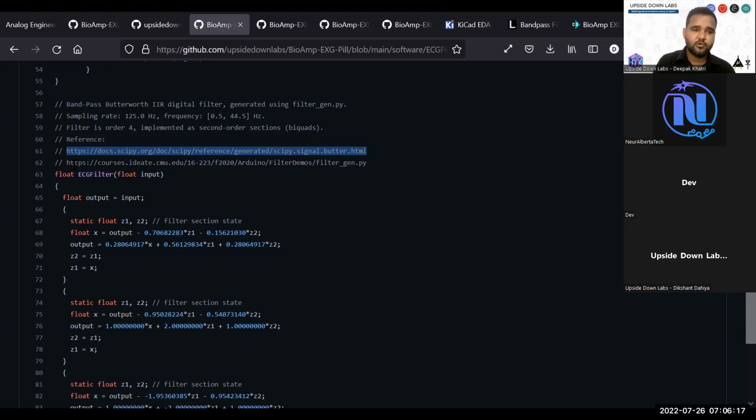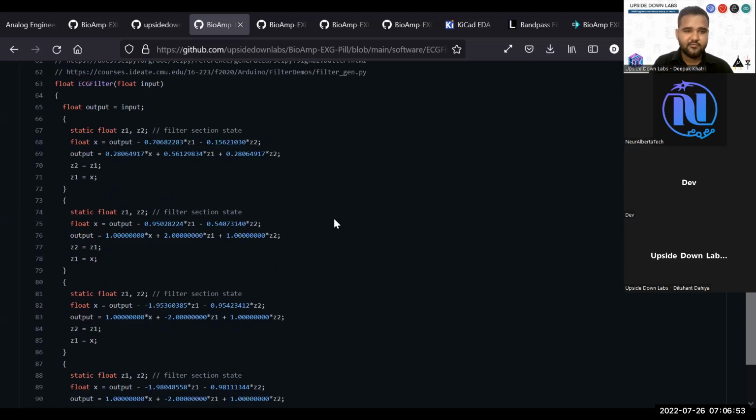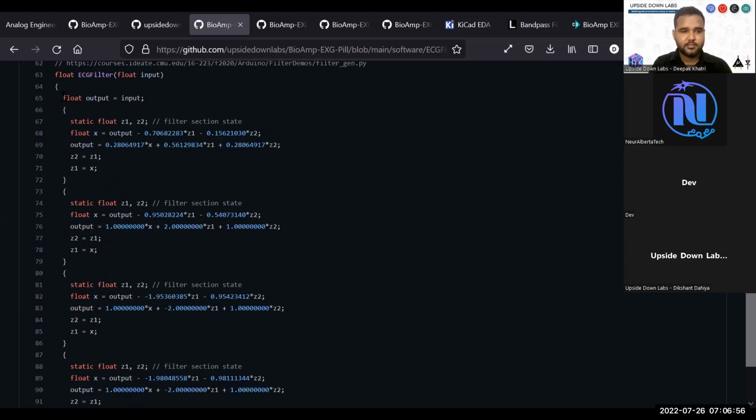Then there is a course from some university. They have created a filtergen.py, basically a Python script where you just have to tell the center frequency and your frequency band. If you set the center frequency to 20 and the width to also be 20, it will go around the center. Go ahead and check out filtergen.py for more information. This file will allow you to create these values.